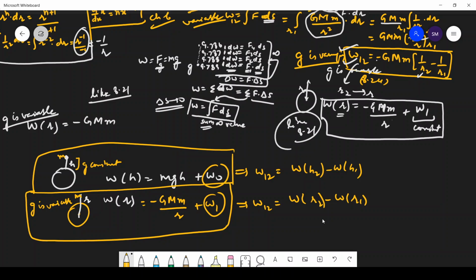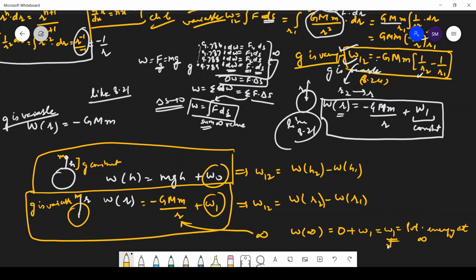Like I was discussing, in the last equation, set r equal to infinity. So if we assume this r as infinity, what do we get? We get the work at infinity. Work at infinity equals, you can see that this becomes 0 plus W1. So W1 is the potential energy at infinity, that is the potential energy possessed by the mass m at infinite distance from the earth. One should note that only the difference of the potential energy between two points has a definite meaning, okay?